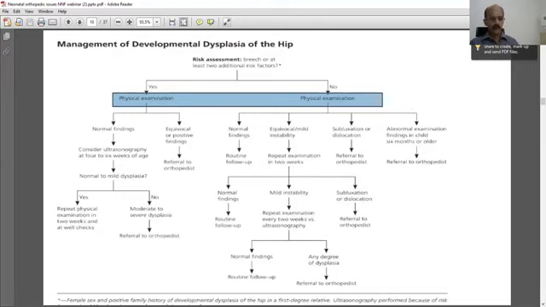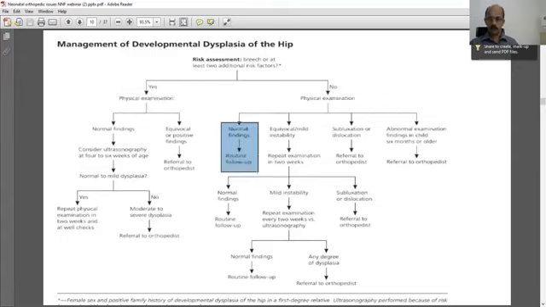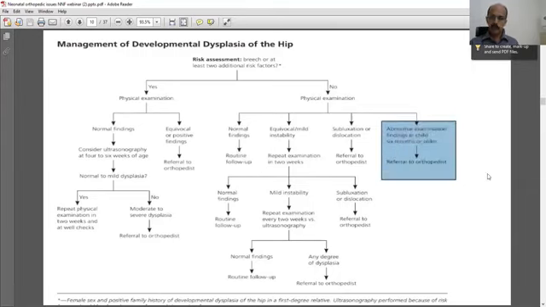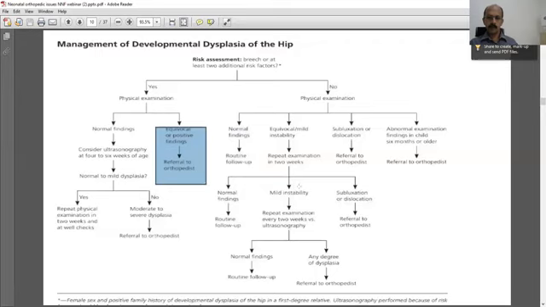If there are no risk factors and the physical examination comes out as normal, we just go for routine follow-up. And if it is abnormal, we refer them to an orthopedician at any point in time, be it on the risk side or the no-risk side. If it's abnormal, they go to the orthopedician, and if it is normal, they go home if there are no risk factors. But even if it is normal in those with risk factors, they don't go home, but they are called for an ultrasound at 4 to 6 weeks of age to look for normal to mild dysplasia.